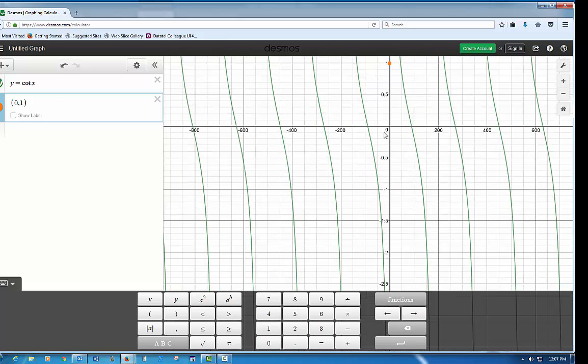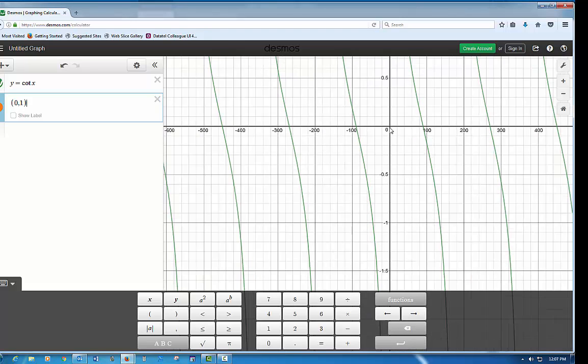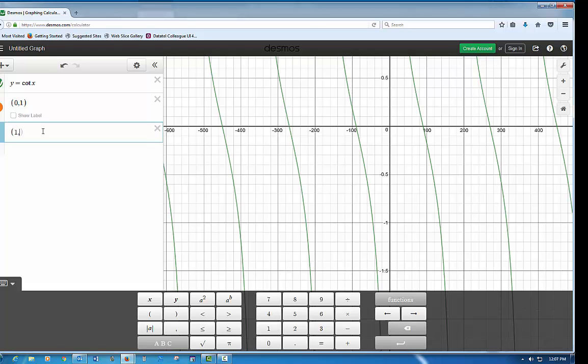So if we go out to where it's 90 degrees, you can see 90 degrees is right here, and we actually do have, let's keep going until we see it, a point at 90 degrees. It's not undefined, it's at 0. But if we do 1, 0, and cotangent is cosine divided by sine, so on the unit circle, if we're looking at 1, 0, and we do the 1 divided by 0, that would be undefined.